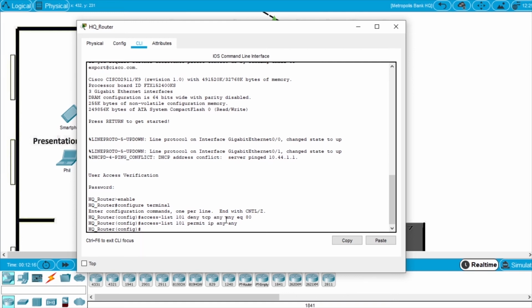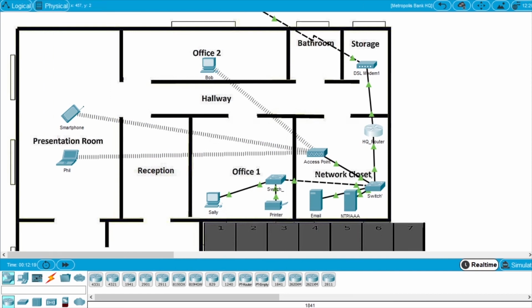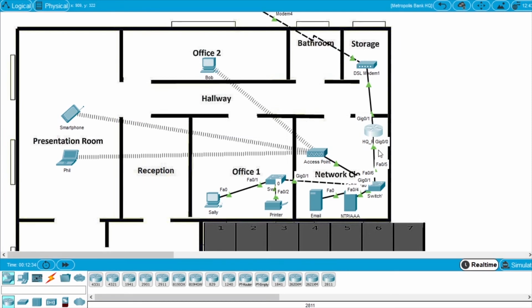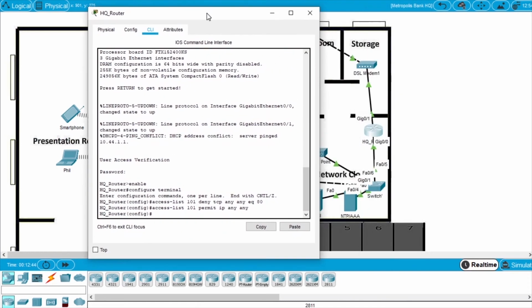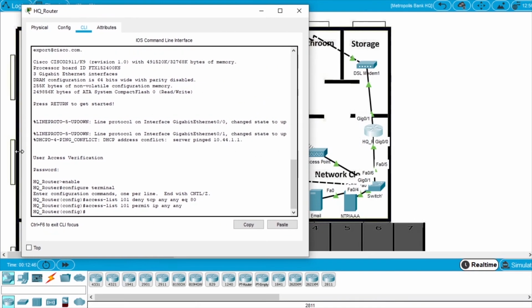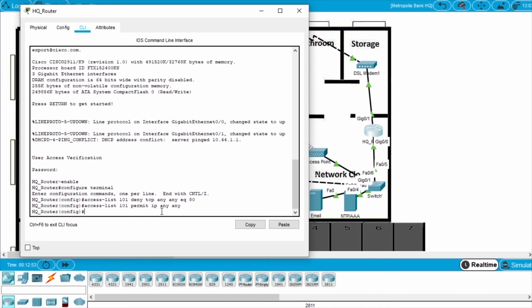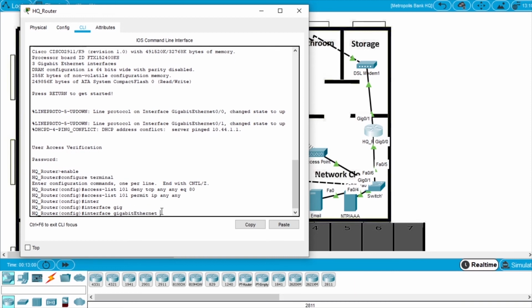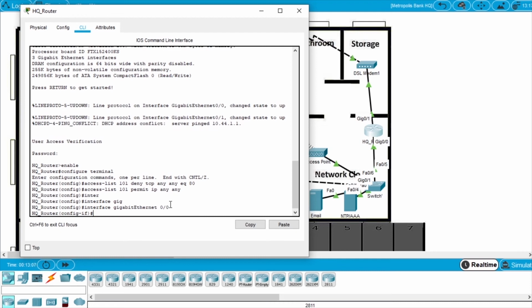Now let's configure a specific interface of the router. So let's look at just the names of the ports. Now we want this port, gig 0/0. Let's open the router again, go to the CLI, and we'll choose that interface. So write interface gigabitEthernet 0/0 and press enter.